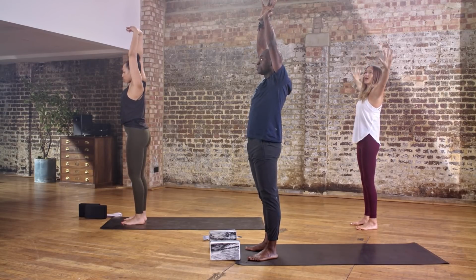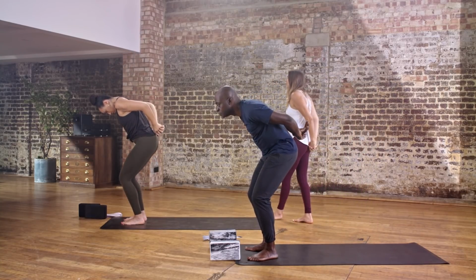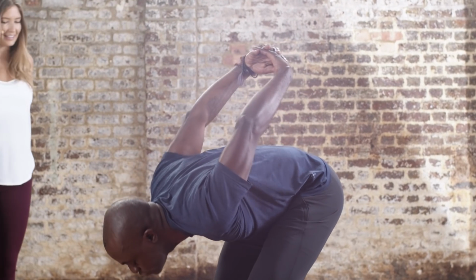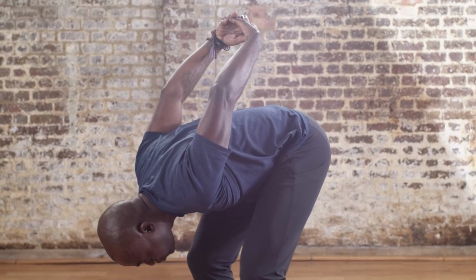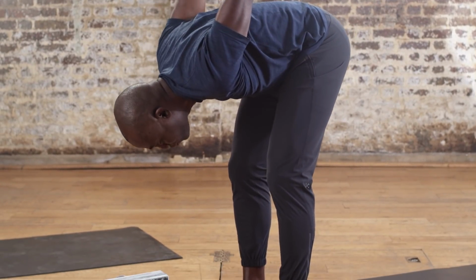Bend your knees, take your hands behind your back. Interlace the fingers and fold forwards, opening up through the chest. Softening the head and the neck, letting the weight rock forward into the front of the feet. Maybe bending one knee, looking over the opposite shoulder. And then the other.